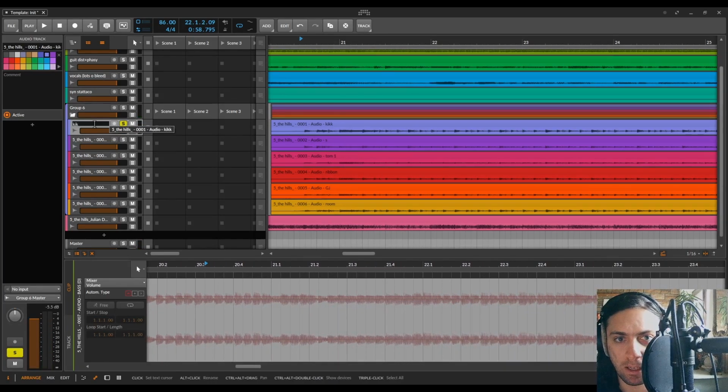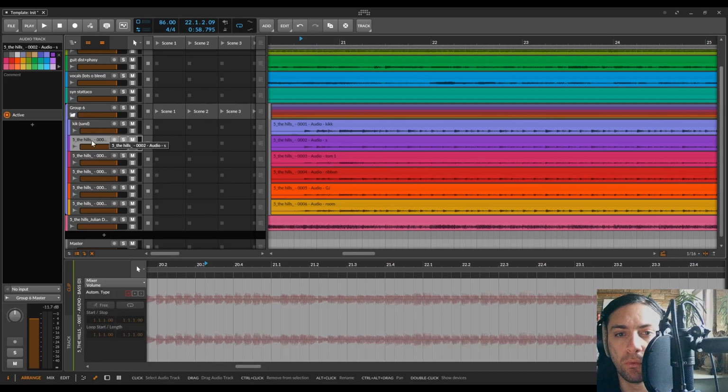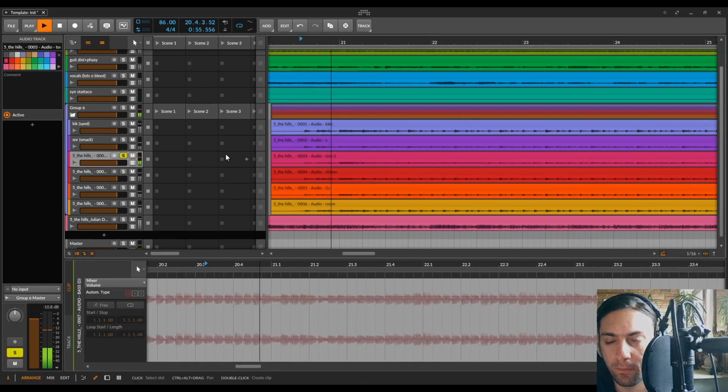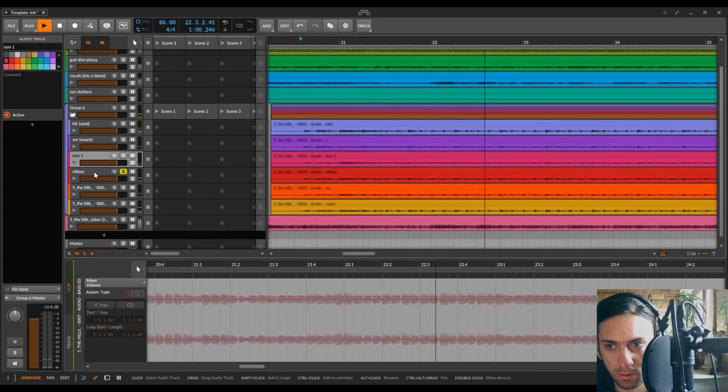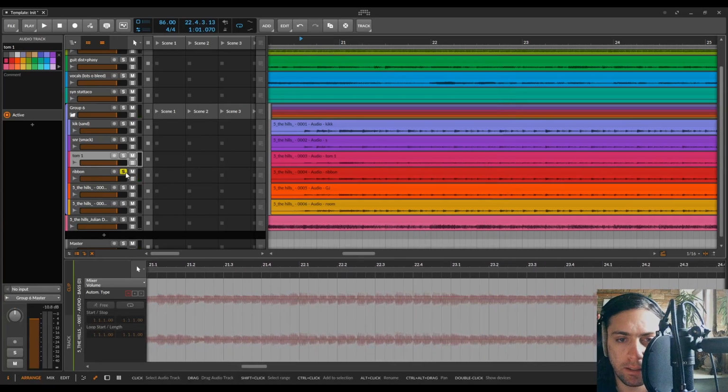Okay, drum tracks. We have a kick drum, even though it's kind of a sandy kick drum. It sounds a bit like sand in my opinion, not an oomphy kick drum. What do we have here? Okay, we have a snare, and it sounds very smacky already, which is cool. We have a tom mic and a ribbon mic.